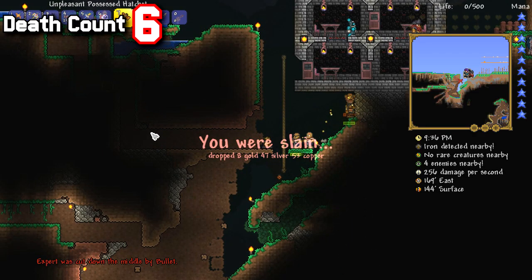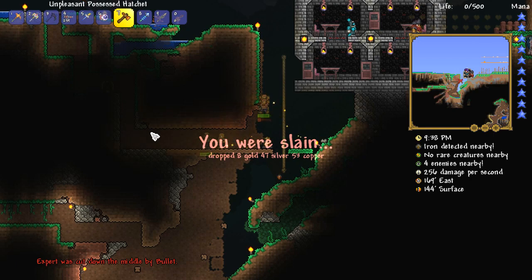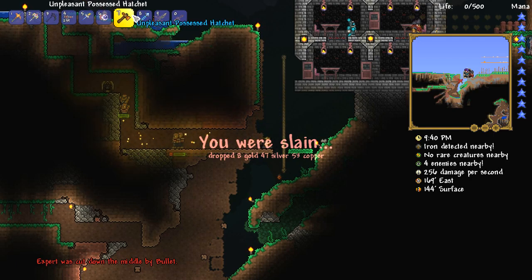Really? Like really, really? Are you for real? I forgot this possessed hatchet doesn't pierce enemies.